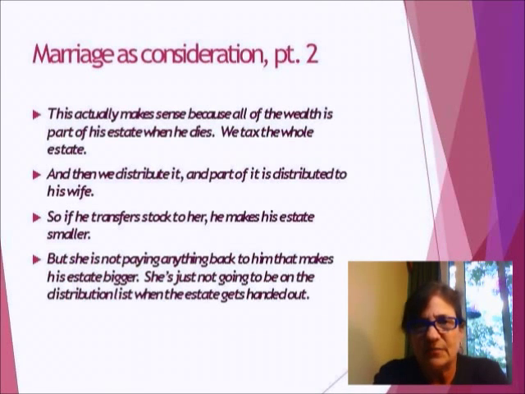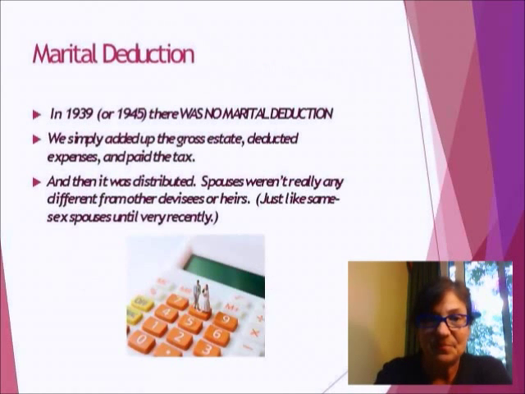So if he transfers stock to her now, he makes his estate smaller. What she's giving him in return does not replenish his estate in any way. It doesn't make it bigger. It doesn't even keep it the same if he takes stock out to give to her. She's just not going to be on the distribution list later on.